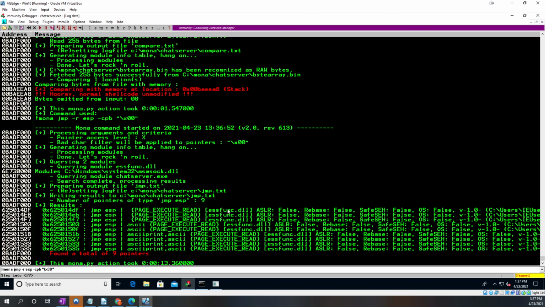And an interesting thing to note here is that this is in that DLL, actually. This is in that linked library that we supplied along with the executable. So we're actually going to be taking advantage of this DLL to get the code execution. So let's take this first return address here.